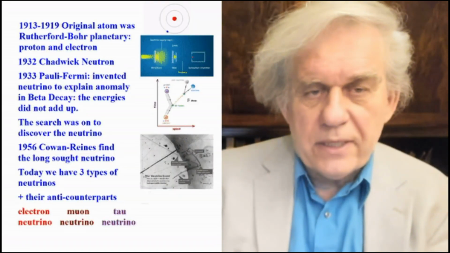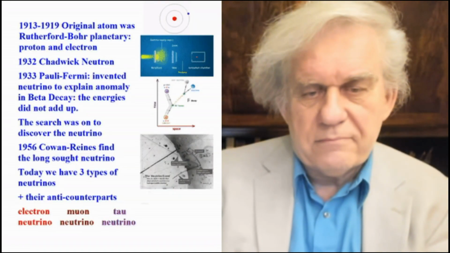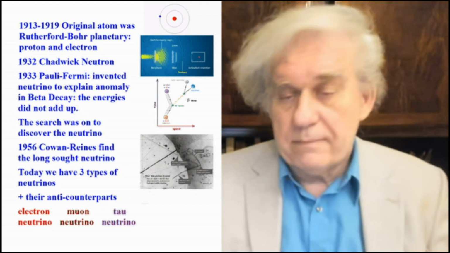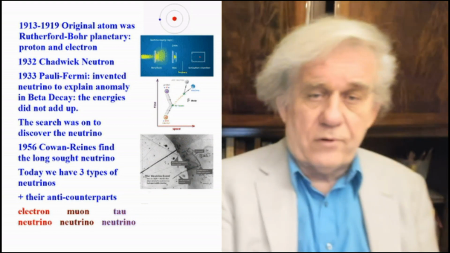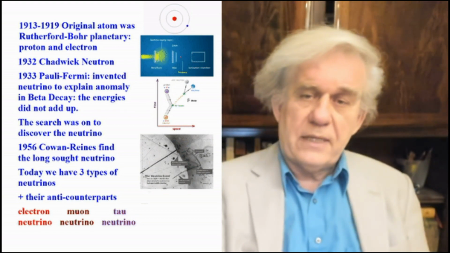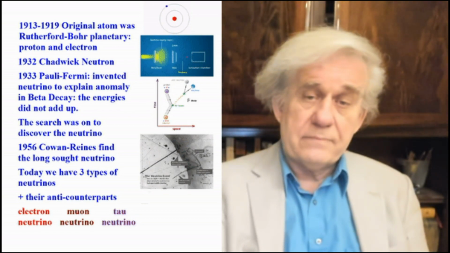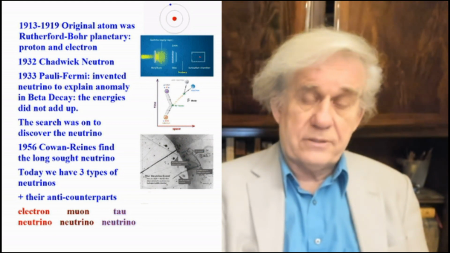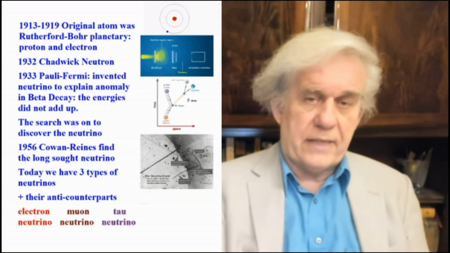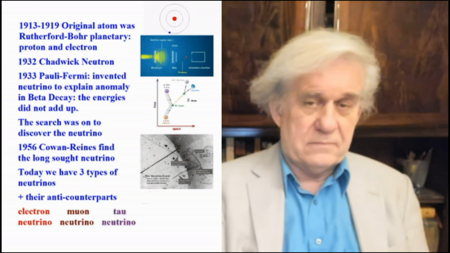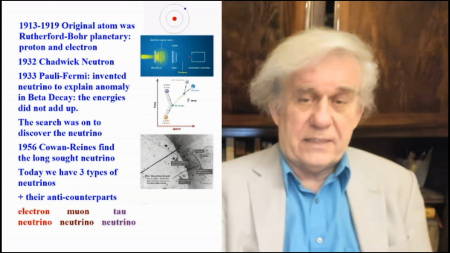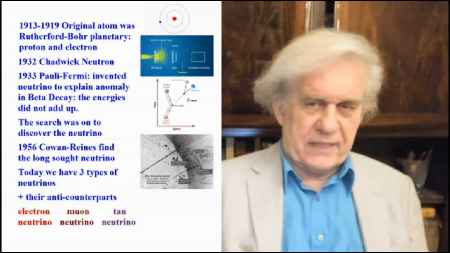Okay, so let's recap from the other day what we had. Here we have a little history of what happened to the neutrino, especially. The original atom proposed by Rutherford and Bohr, there you see it at the top, it's a little planetary atom, little electron bead going around the nucleus. Okay, so we all understand that. The only issue there is what keeps the electron bound to the proton. You've got to account for that from a physical perspective.